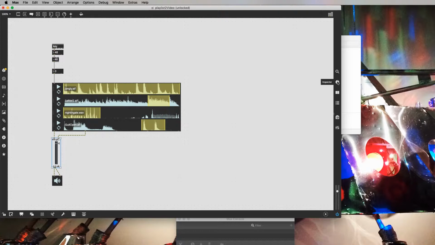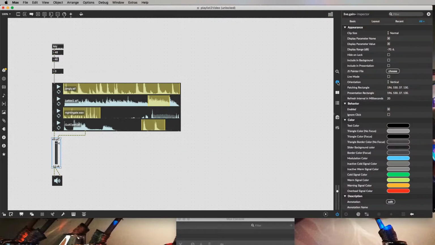If you click on I for inspector, it opens up a window. It's the inspector for live gain, since that's selected. I'm going to change the orientation of this vertical gain slider and level meter, and look down here into orientation, change it to horizontal.